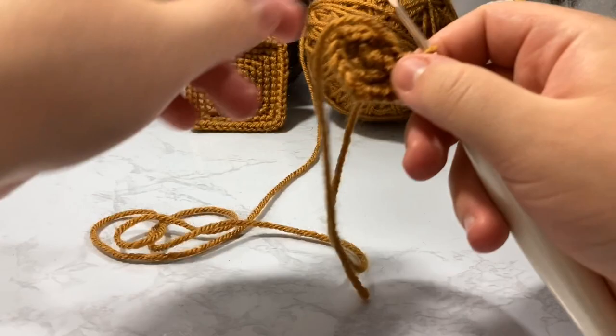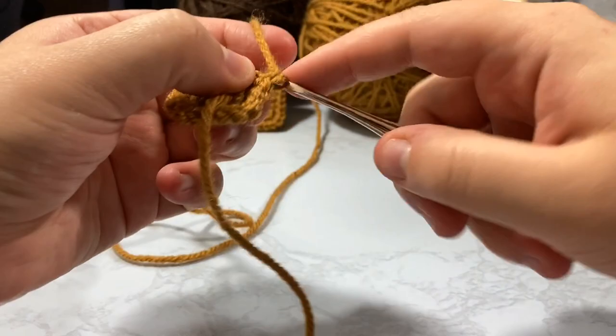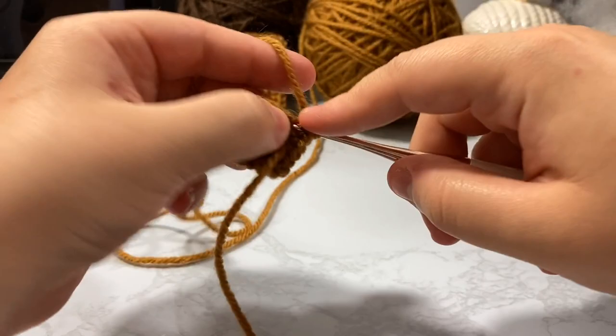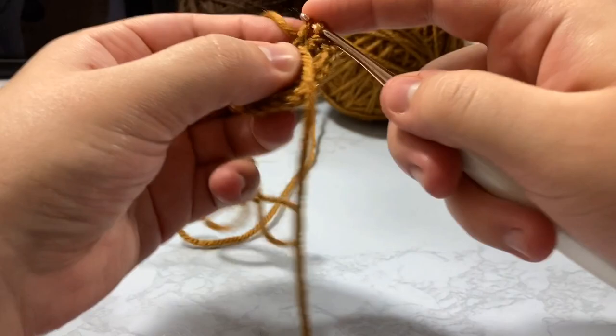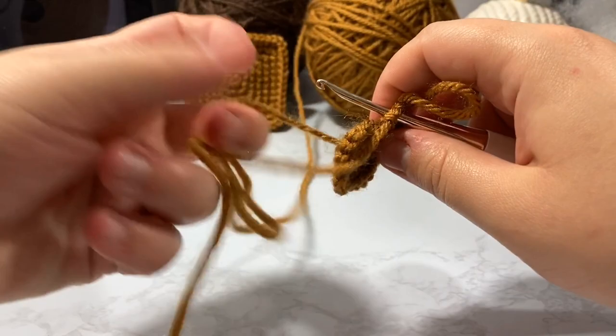And this is our final corner to turn. So we're going to single crochet one, increase the three on your corner, one, two, three, and then single crochet one. I like to then take my yarn and move it so that it is going through my last repetition again, so I can keep track of it.